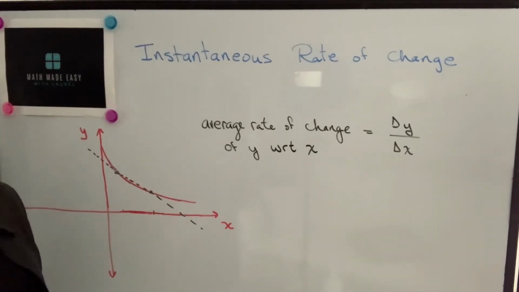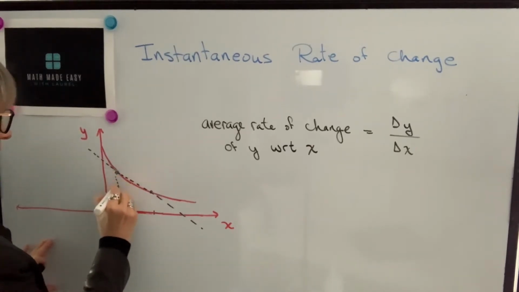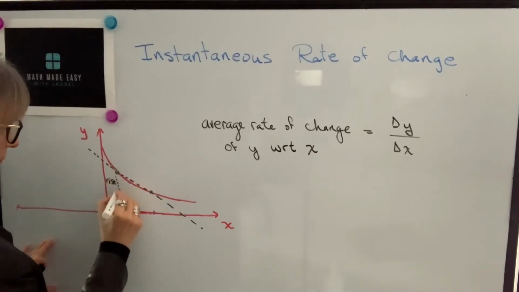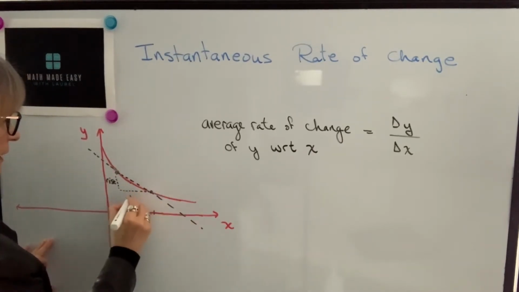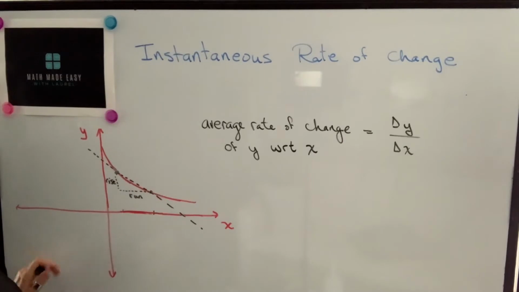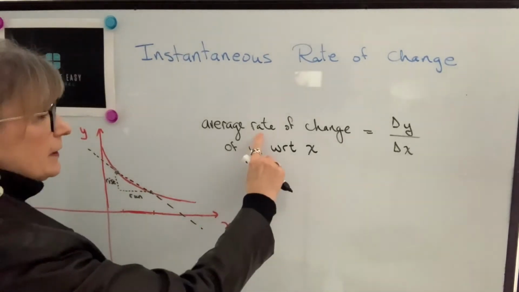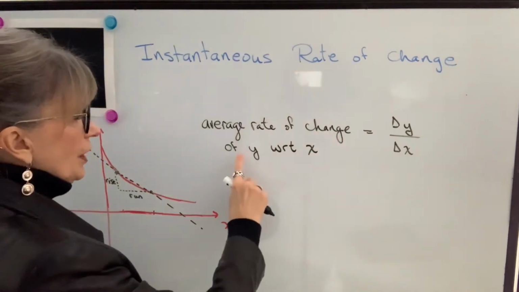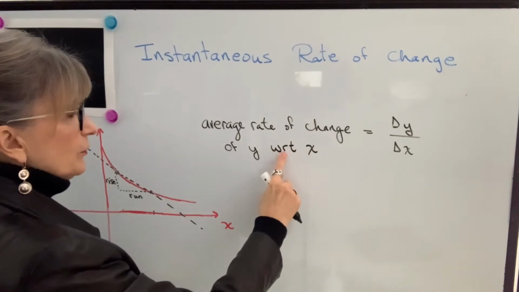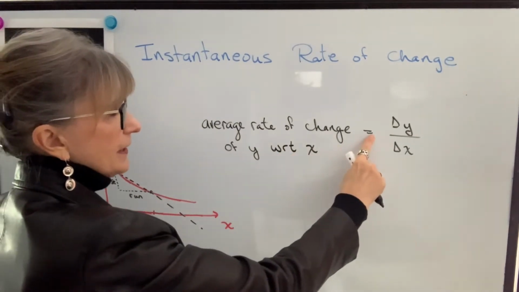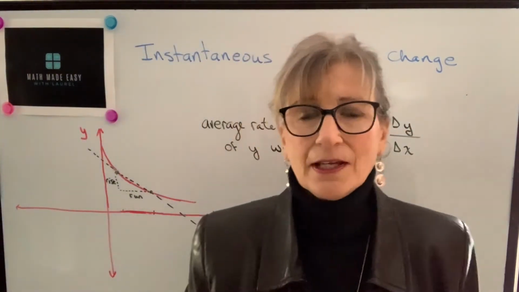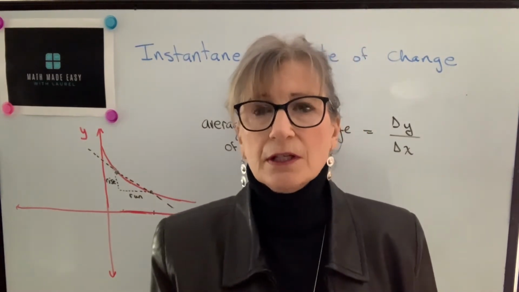And to find the slope of any line with 2 points, we find the rise, which is the difference in the y values, or the dependent variable values, divided by the run, which is the difference of the x values or the independent variable values. So another way that I could state that is average rate of change of our function, so we could call it f of x or y, with respect to x, is defined as the slope of a line, delta y over delta x. And we've been doing that previously. We've talked about the slope of a line.